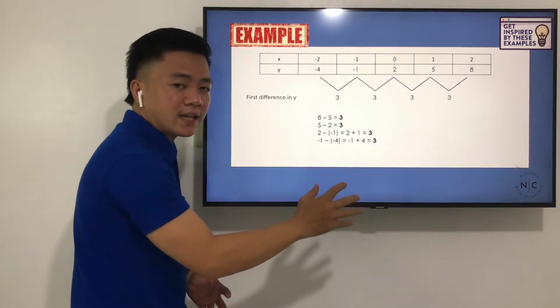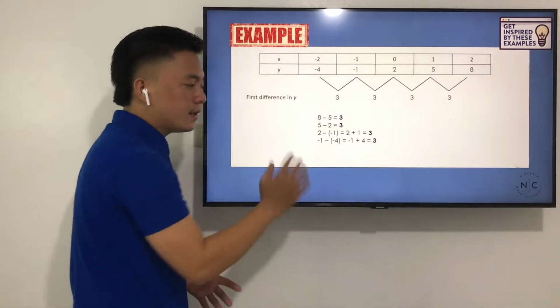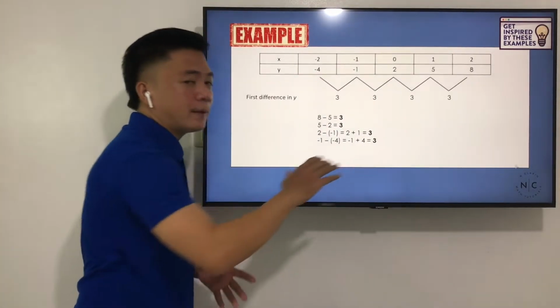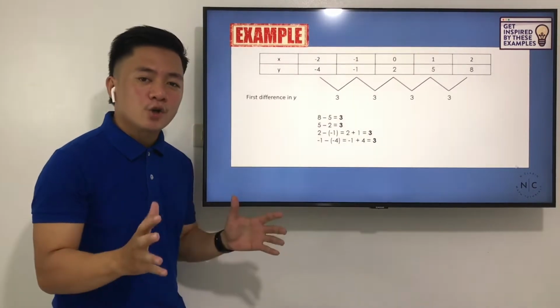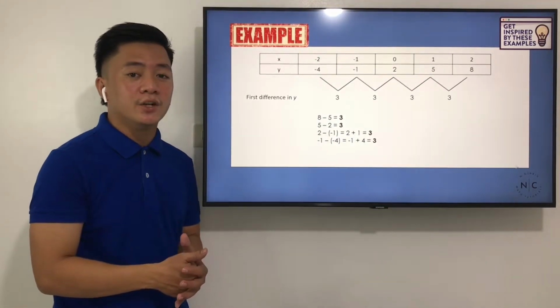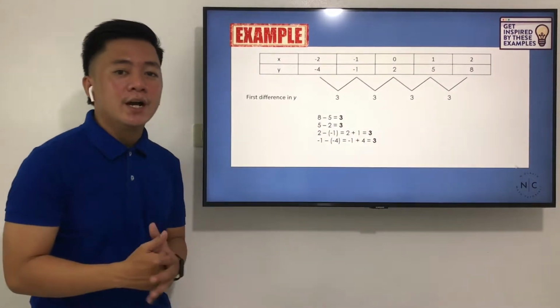Different sign, subtract tayo and then follow natin yung higher number which is 4. So, positive siya. Negative 1 plus 4 is equal to 3. So, kung mapapansin natin, pare-pareho yung nakuha nating difference. So, we can conclude yung ating given dito is not a quadratic function. So, dun sa first difference pa lang is makukuha natin yung mga answer na pare-pareho.